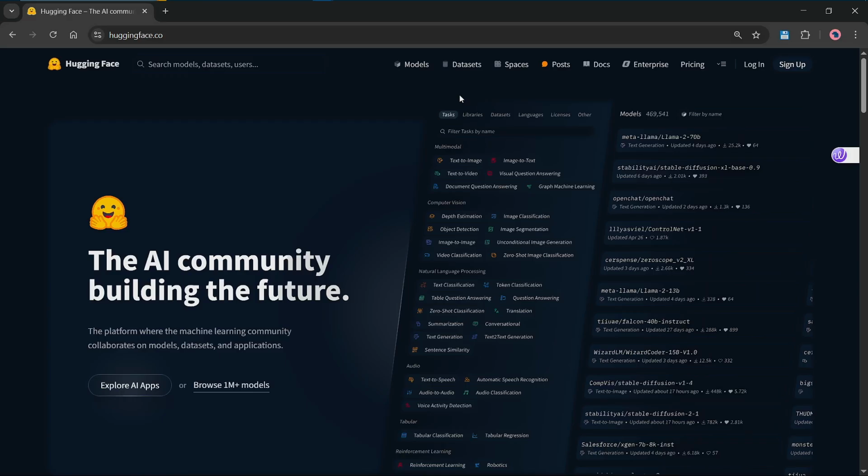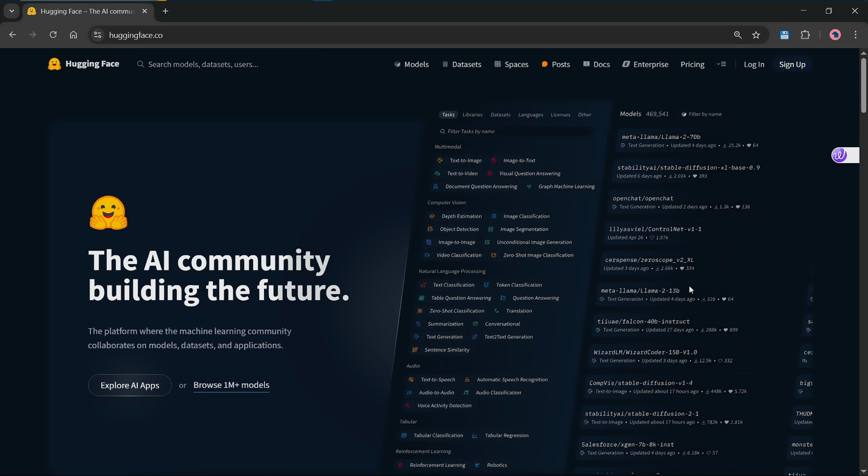Hi, I'm Shashwat. I hope you're having a really great day. Today we are going to explore how we use open source AI models from Hugging Face to create our own transcription software. Hugging Face is a repository for thousands of AI models, and it keeps getting updated every day, and most of them are free to use.